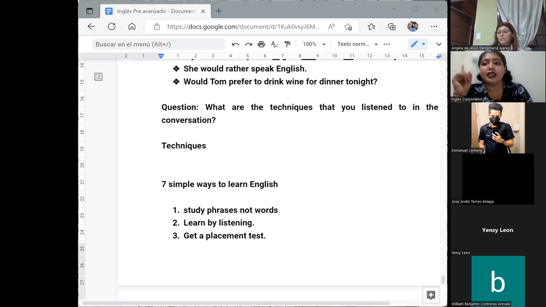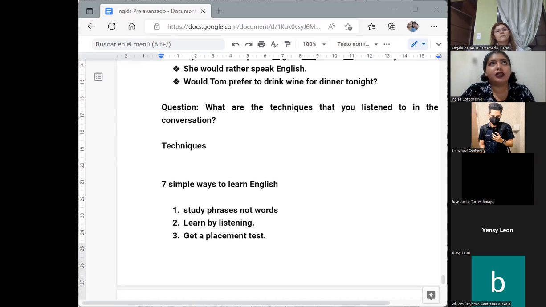make your brain stop thinking just in Spanish, because that is another thing that we need to change. Try to think in English also when we are listening to something, because in that moment we are changing the words from English into Spanish. You need to make your brain think in English also, because it's going to be better for you if you try to create the sentences in English, not in Spanish, and then translate them into English. In that case, you need to switch that language in your brain too.